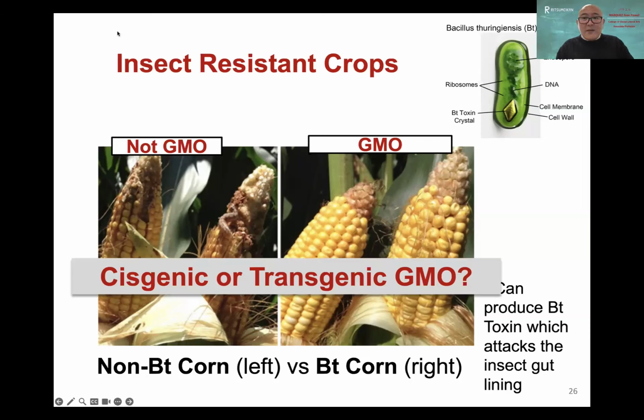So this kind of GMO is transgenic because you transfer the gene from Bacillus thuringiensis to the corn. So two separate species put together, so that's transgenic, the opposite of cisgenic. So why do we need to know if it is cisgenic or transgenic? Because we tend to group all types of GMO together as one kind. That's what media portrays, even the environmental organizations that are against GMO. But we have to ask: is this cisgenic or transgenic?